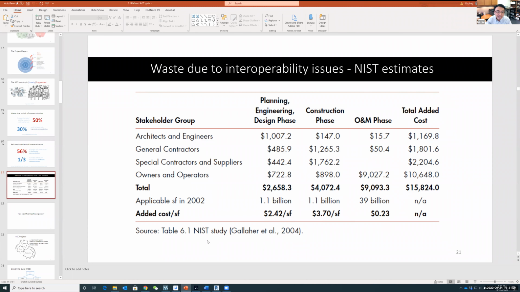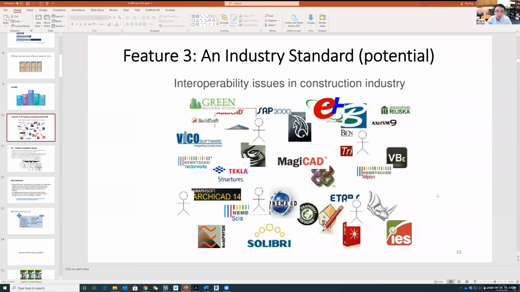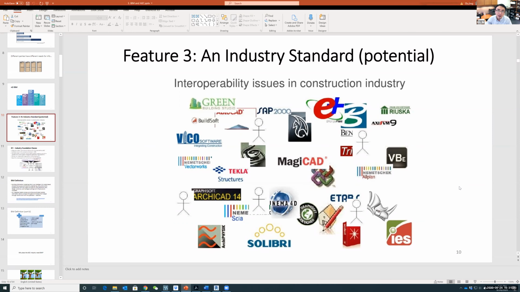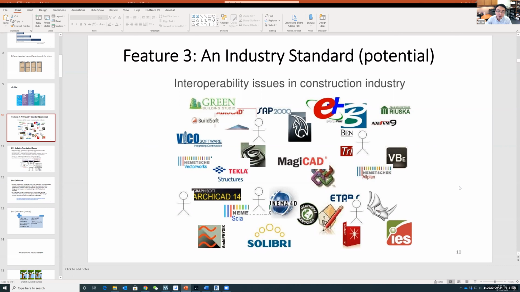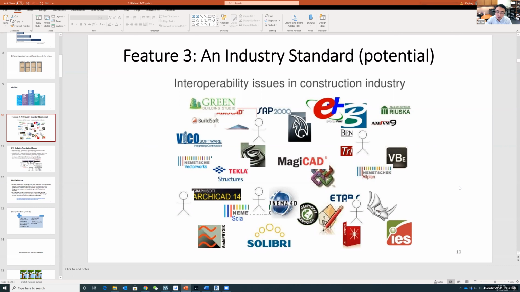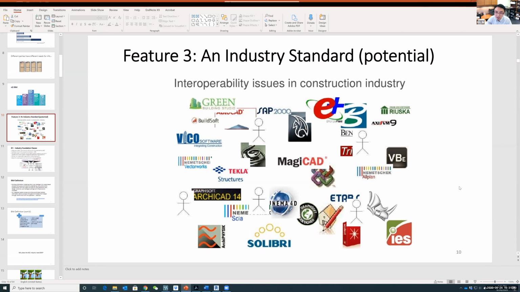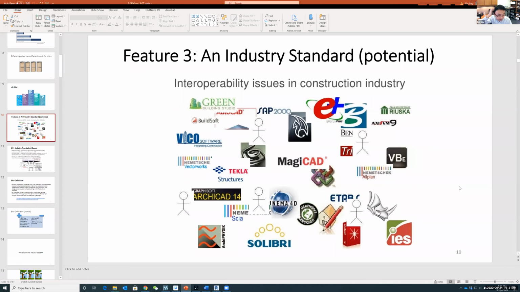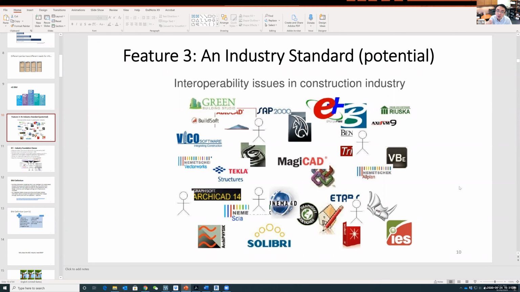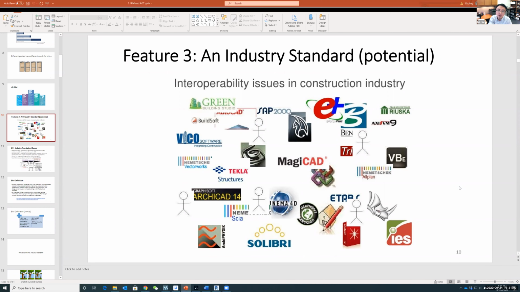So the industry has been trying so hard to find a common standard. Imagine one day all programs, whether for estimating, scheduling, safety, labor force management, or design, like your structural design or architecture design, use the same file extension, dot something.